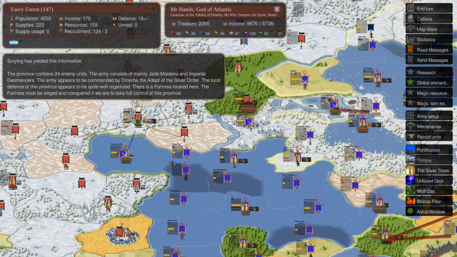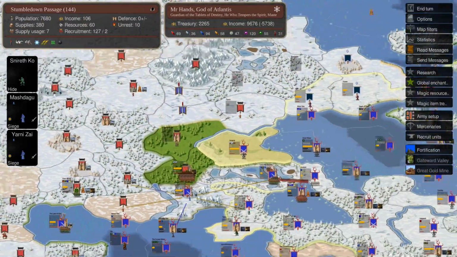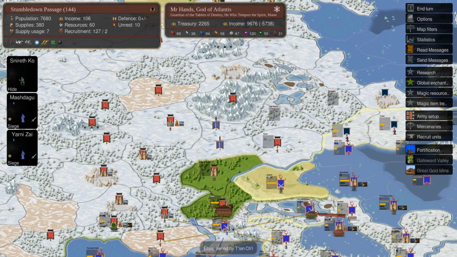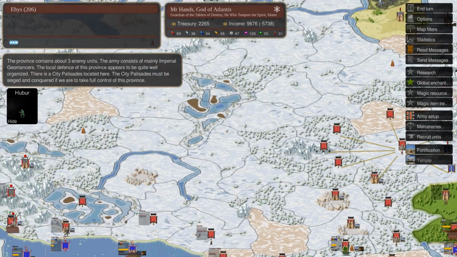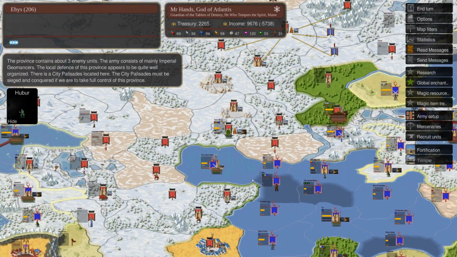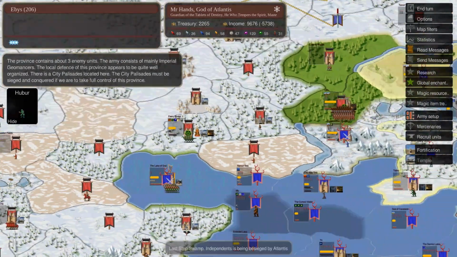Okay. Where the hell is the Throne of Bureaucracy? Somebody's got it. Maybe TNG has it and doesn't want people to know how close they are to a throne victory. Not sure.